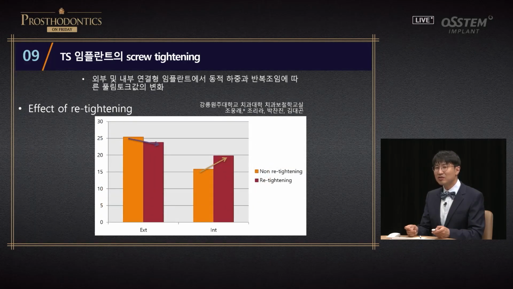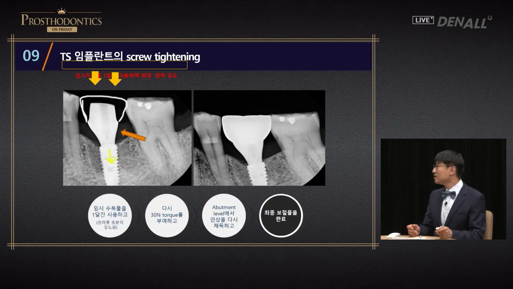I looked at the study by Gangwon University and significant changes occurred. This is a study that emphasizes retightening to prevent a preload loss. This is a study by Dr. Cho Eun-hye. The external implant is butt joint. There is very little sinking down. Preload loss does not occur significantly due to cyclic loading. However, in the case of internal implant, due to sinking down, preload loss can occur. Therefore, retightening is essential.